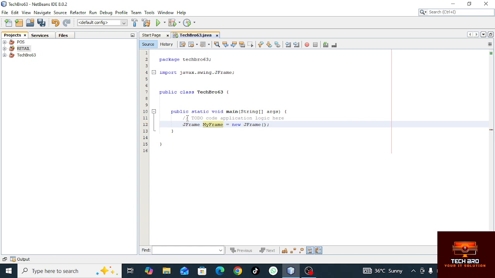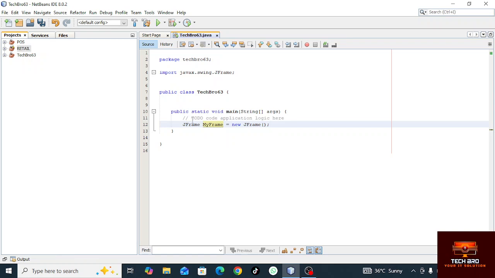So guys, there are three main things which we need when creating a JFrame. One, we need to instantiate the frame. Two, we need to give our frame a name. Three, we need to set our frame visible so that if we run our program, the frame can be displayed or our program can show something. If you don't make the frame visible, your program will not show anything when you run it.